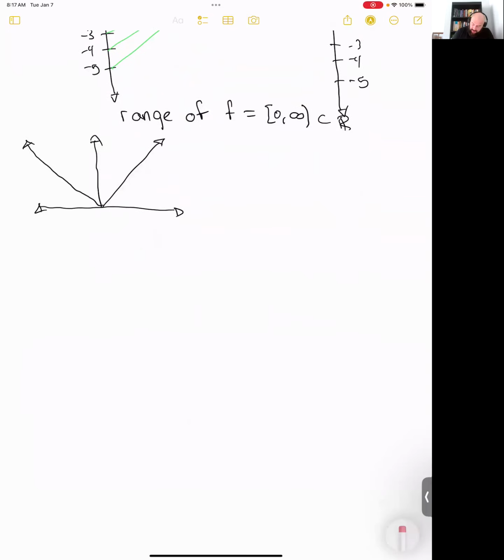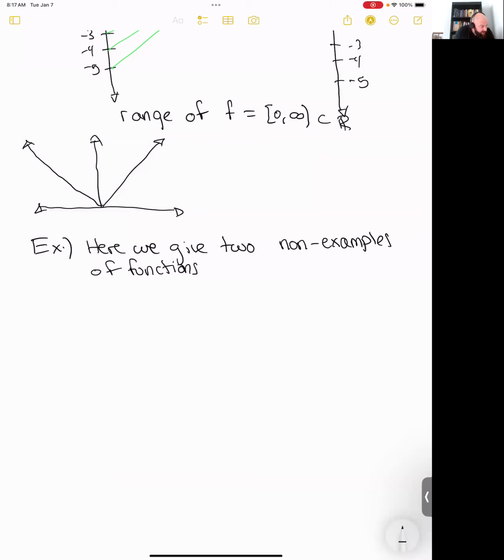Okay, so now when you introduce a definition of something, you should also give examples of things that violate the definition. So that's what I want to do now. Give some very simple examples of things that are not functions, right? So here, I want to be clear, we give two non-examples, meaning that they are not functions, right? So for one, just to give something really simple, if I have something like this, I can still draw it, but this won't be considered a function.